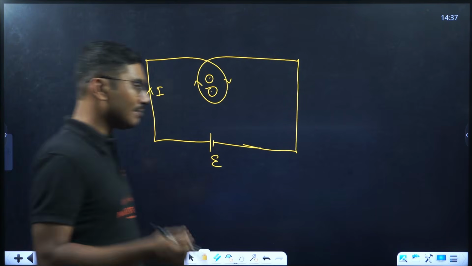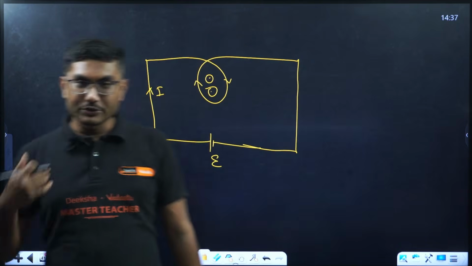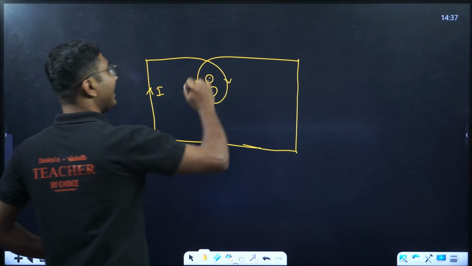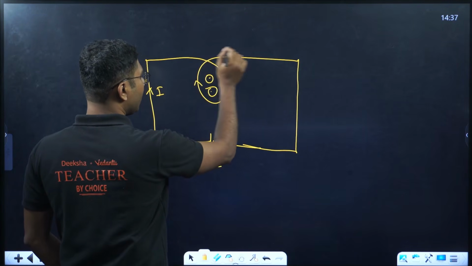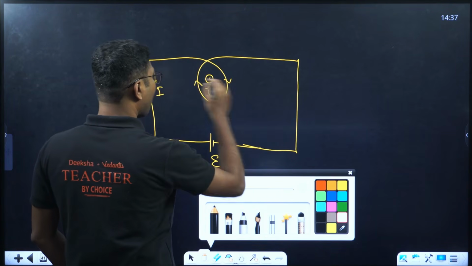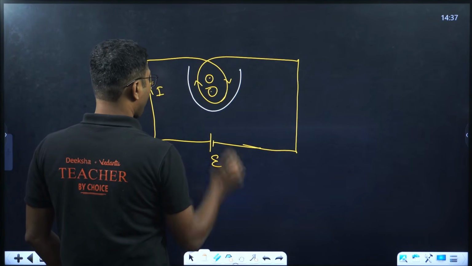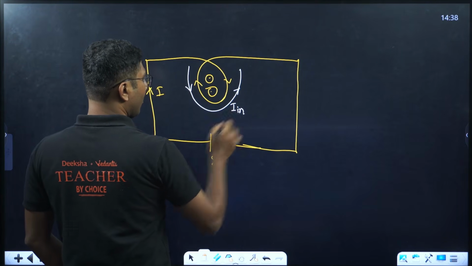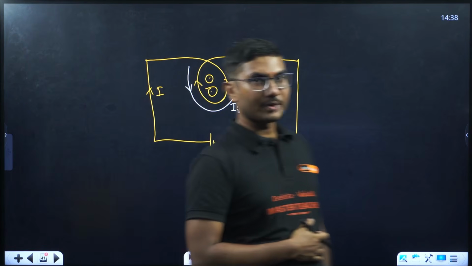Now remember, one very important point is that according to Lenz's law, the induced EMF should oppose its cause. So if the current in this loop is flowing like this, so this is the inner part and then it is going like this, then the induced EMF will be produced exactly in the opposite direction. This is the induced EMF, or induced current. So induced EMF will try to produce a current exactly in the opposite direction of the inductor.